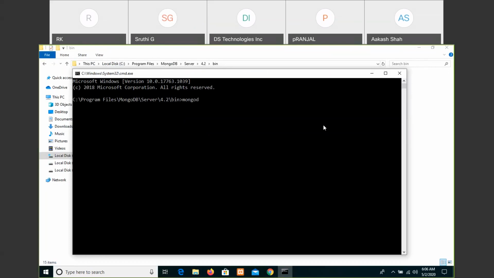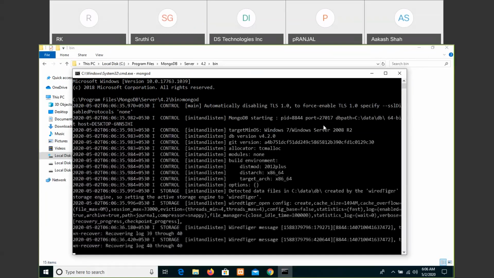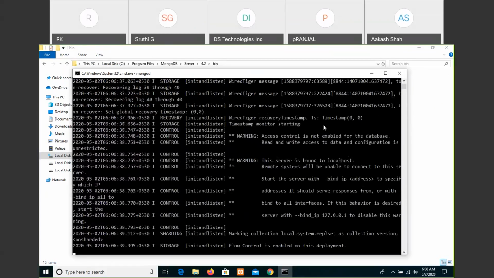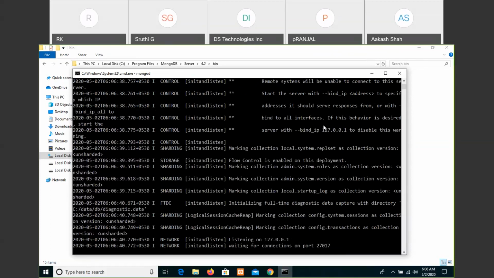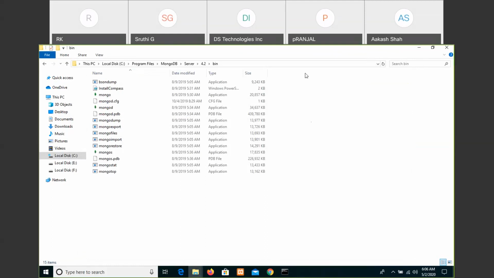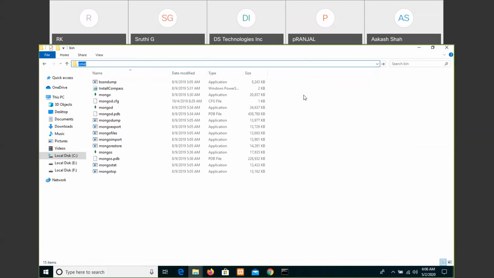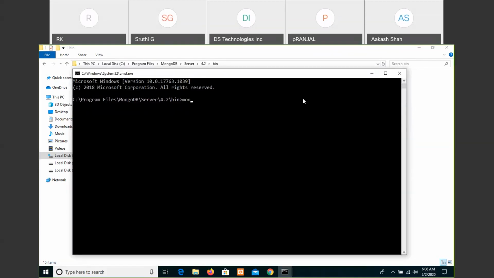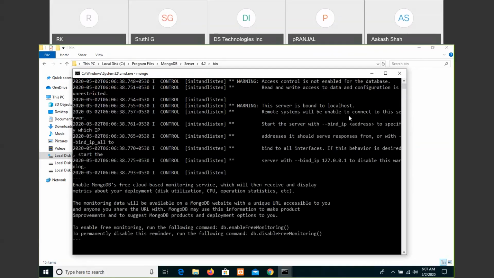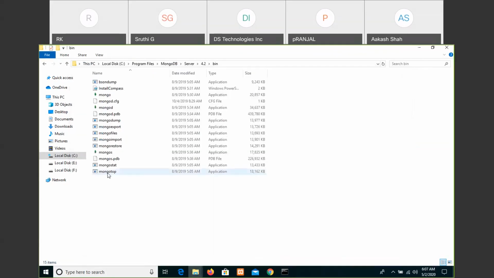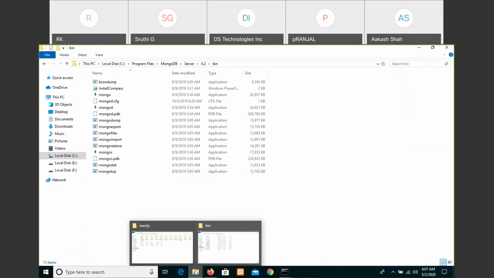MongoDB. Then, okay, and then come to the folder.